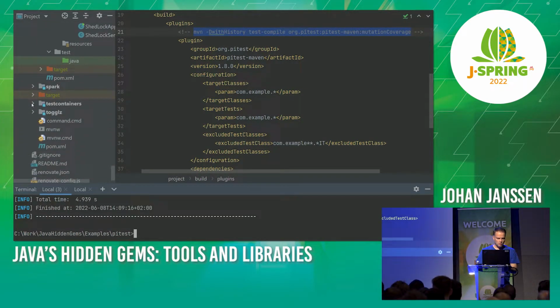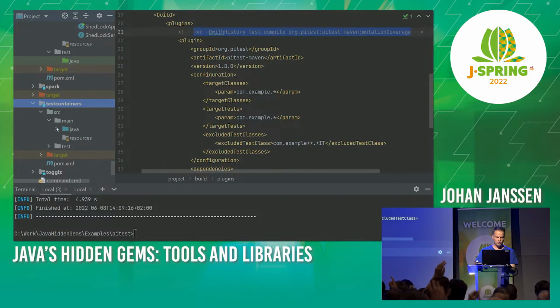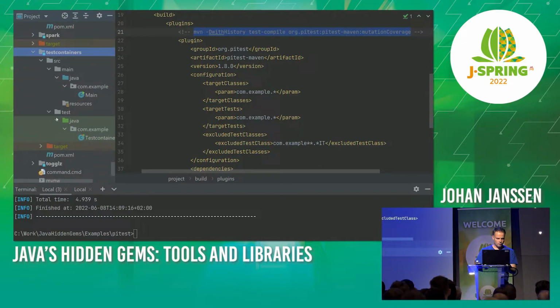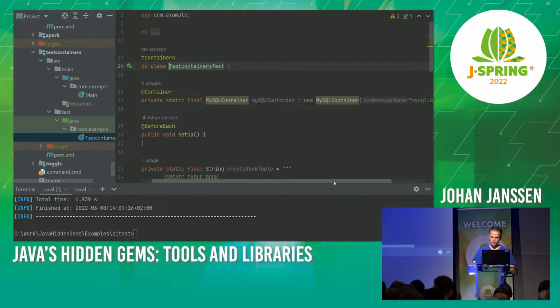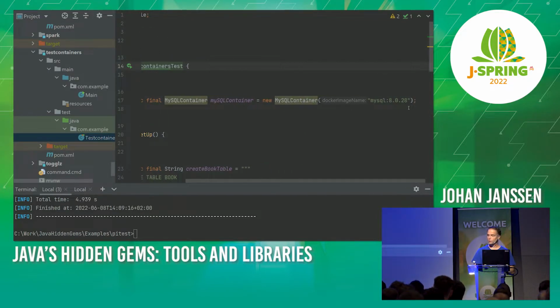Then we go to Testcontainers. Who here has run tests which use a database? Yeah, probably almost everyone, right? With Testcontainers, I can use the dependency, and Testcontainers is like an abstraction layer on top of Docker containers, to say it in short. You can use basically any Docker container, such as a MySQL container, and then use that one to perform your tests. So here I specify which version of the Docker image I want to use.